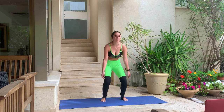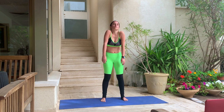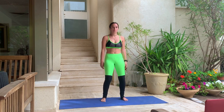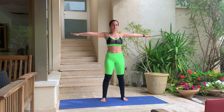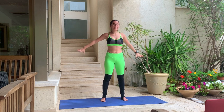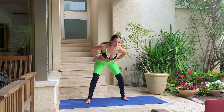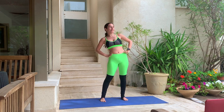Coming forward. And we'll start to do some arm circles forward. Backwards. Bringing the hands to the hips. Now we're going to come into some juicy hip circles. Feel free to maybe widen your stance to get in there real deeply, or just at your neutral hips, maybe a little bit wider stance, whatever feels comfortable for you today.